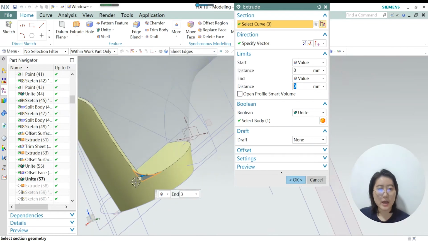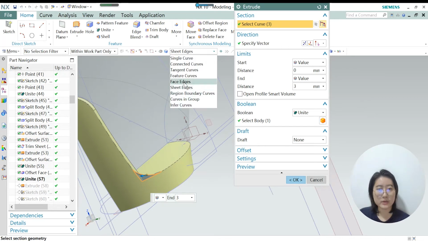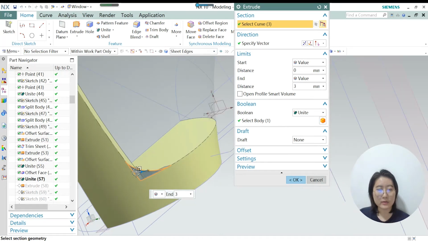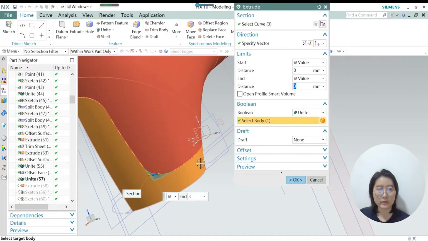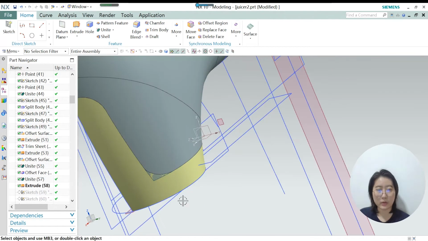So if we have a surface face that comes from a solid part, we could choose face edge. But at this moment, we just have a sheet in here. So instead, we need to choose sheet edge. Let's give a distance 3. Unite selected body. We want to combine with this piece. So let's hit OK.